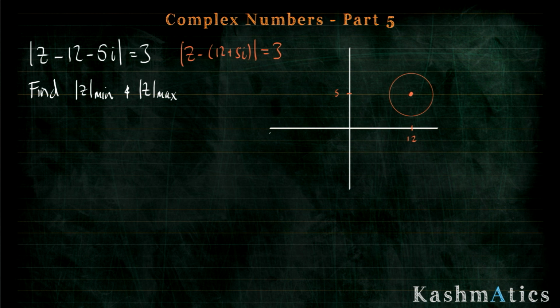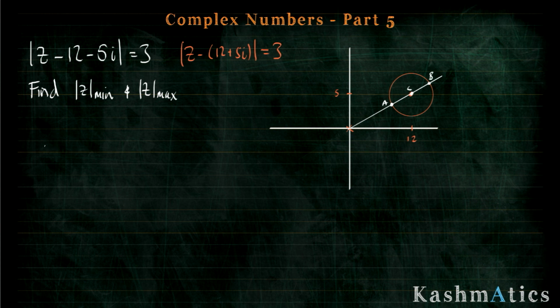So what does the question actually mean? Remember, z has to lie on the circle, and what the question is asking is what is the shortest distance from the origin, which is here, to this circle. And as I showed you with one of those circle theorems, if you were to draw a line heading straight through the centre of the circle, there you go. I'm just going to mark on some points: let's call that A, let's call that C for the centre, and let's call that B.